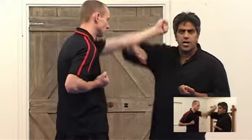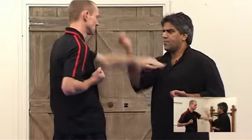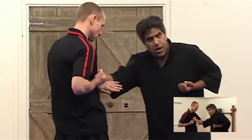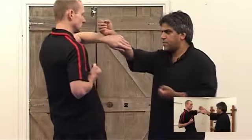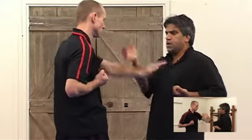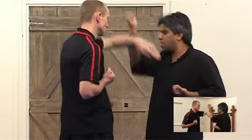Now, if I want to change and I'm staying on the same arm, all I do is, as Richard comes into tan sao, change. The common mistake that individuals make is that they try to put too much power in the punch. The idea is, once you're rooted in your stance, we shouldn't be moving around and flopping. It should be a solid base. This is where your alignment position comes in. And then you just allow the techniques to flow through. One can change with the same arm.